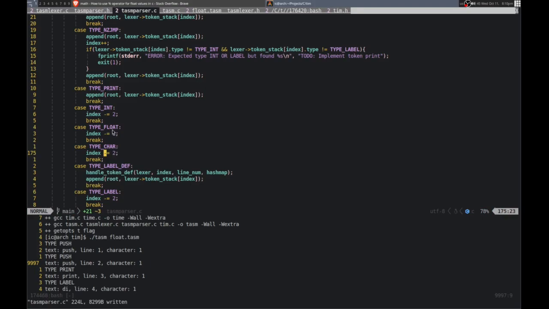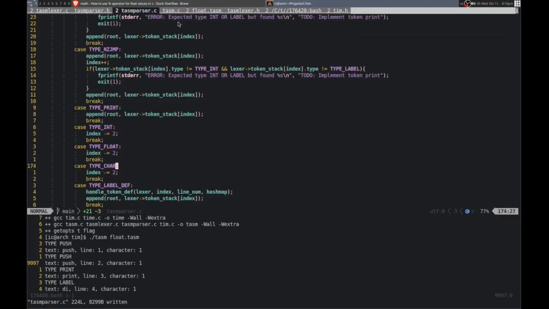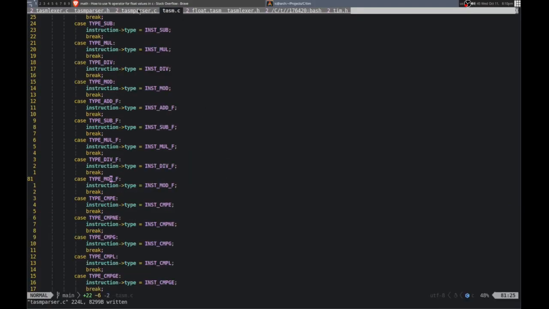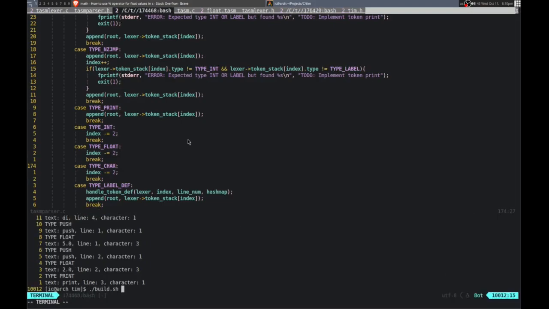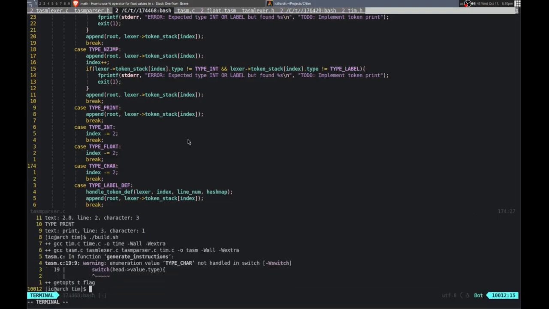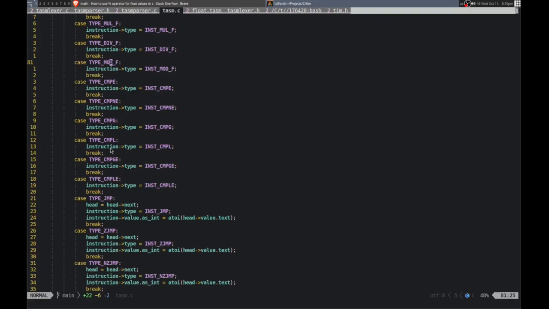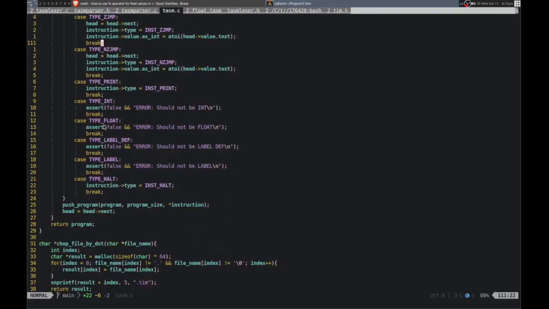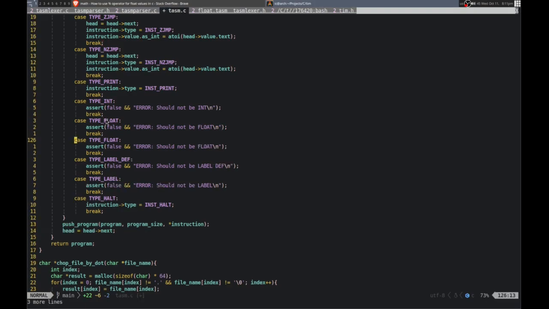Again, I need to fix this, but I'm not going to worry about it now. So then that should be all the places, all right, that is just in the test.c file actually. So pretty easy to add it here. It should be the same actually.